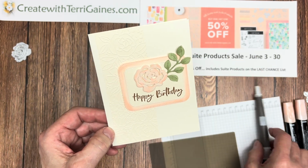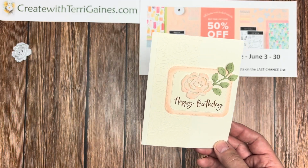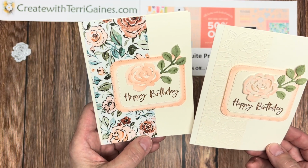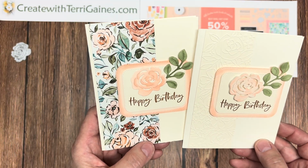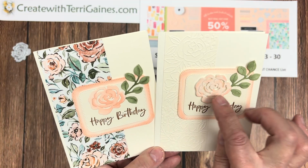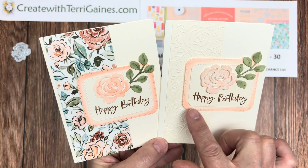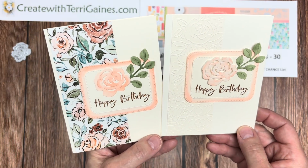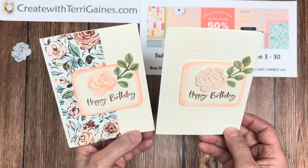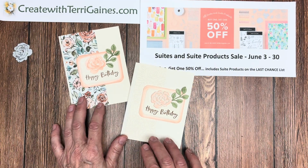Now I did share with you that I did do this card ahead of time with a designer series paper. And this is how the card looks if you add designer series paper. And as I mentioned, I decided that I wanted to try the same layout and pop this up. And this one's a lower. And I wanted just to do the designer series, or I'm sorry, the embossed folder. So these are created with the Charming Days bundle.